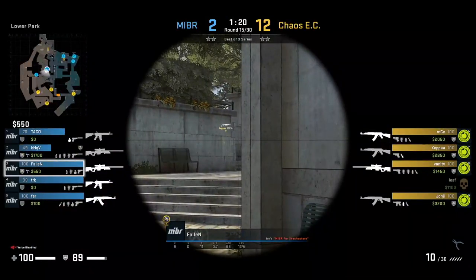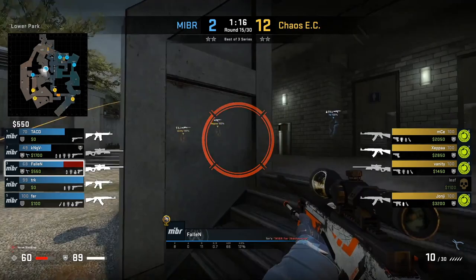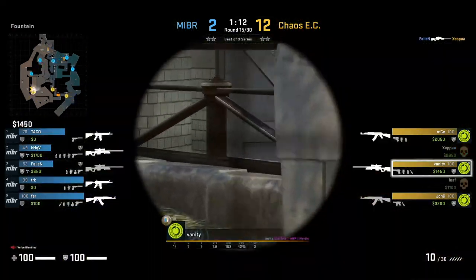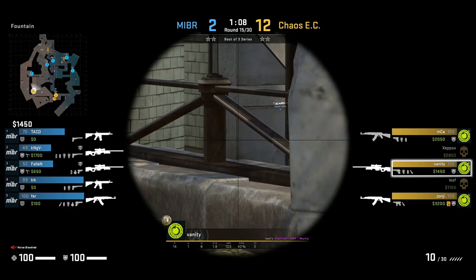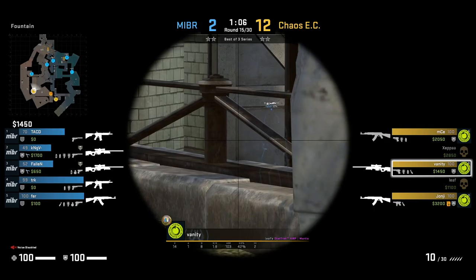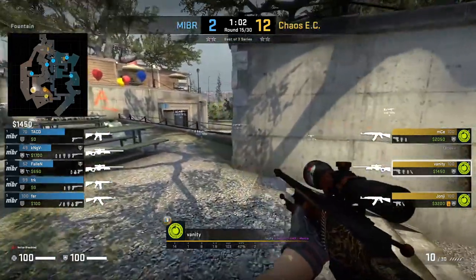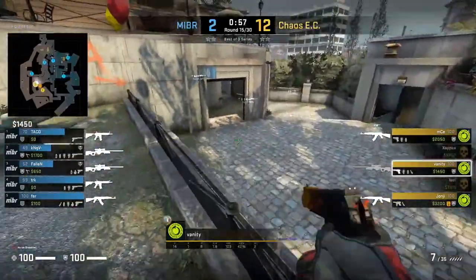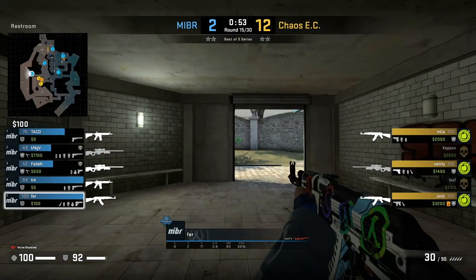Yeah. 5v4 now. Now you can kind of just play the man advantage. You go on information. Paul needs 50 damage, but gets the kill. Super nice. And now this is a really difficult spot for Chaos. Haven't really taken any control, not even B short. They didn't come from connector either, so it's all three up from mid. Gonna have to see some really nice shots here.